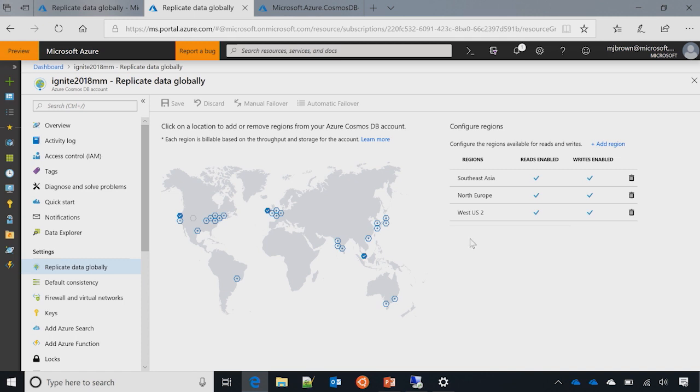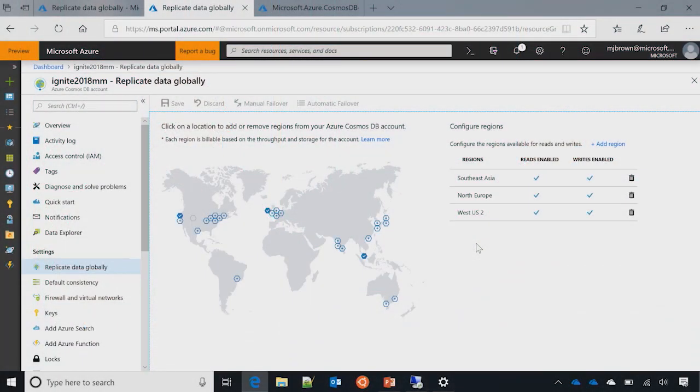The other thing I wanted to point out, too, is with Multi-Master, the manual and automatic failover buttons in here are disabled. And the reason is because failover is implicit with Multi-Master. So if a region becomes unavailable for whatever reason, the clients will automatically retry your read or write request at another region. It will automatically take care of that for you. So really, you couldn't have a more seamless experience with accounts that are enabled for Multi-Master. So it's really, for lots and lots of reasons, latency, availability, scalability, but even for things like failover and business continuity, just lots of great features and lots of great things that come out of it.